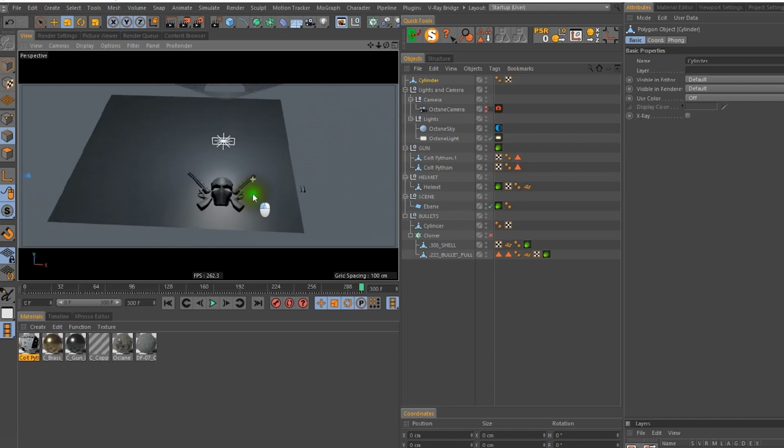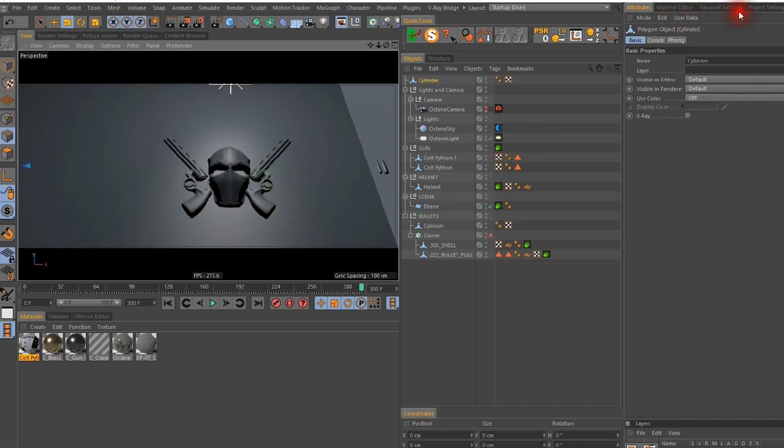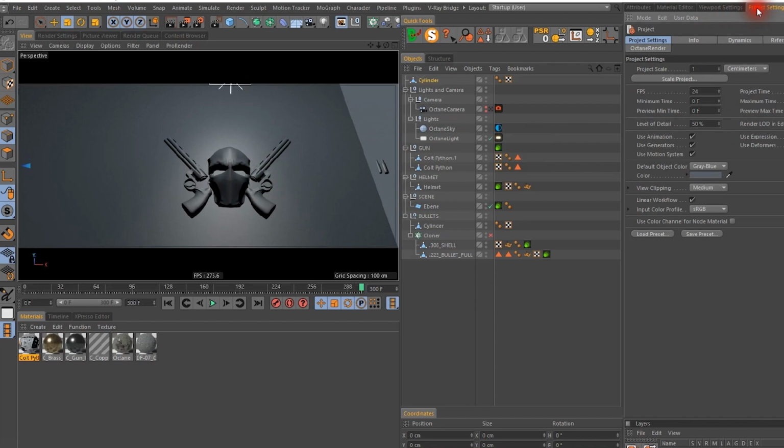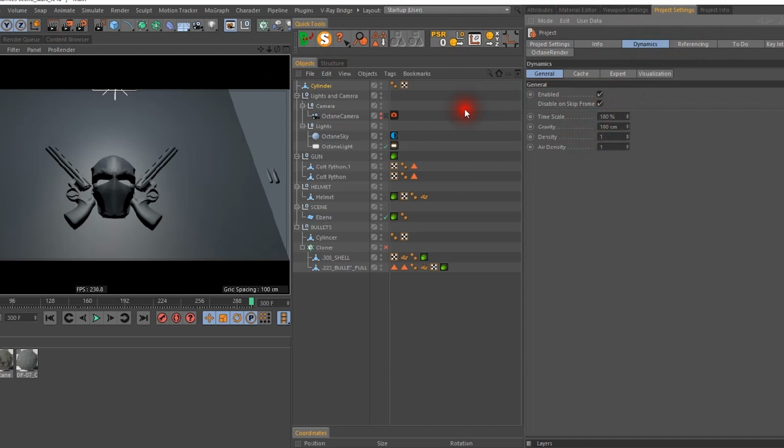So the first thing that we need to do is we actually need to look at the dynamic system inside of Cinema 4D, over the overall dynamic system. And the way we do that is we go into our project settings, or we hit Control D on the keyboard. We go into the dynamic section, and this is where we will actually see everything. Okay, so the first thing we want to look at is the general area. And right now we can see that I have my gravity set to 100. The default for this, if you reset that to default, is 1000. I think that's way too much for our purposes, so we can just set that to 100 there. Okay, this time scale at 100 is good, and everything else looks pretty good here.